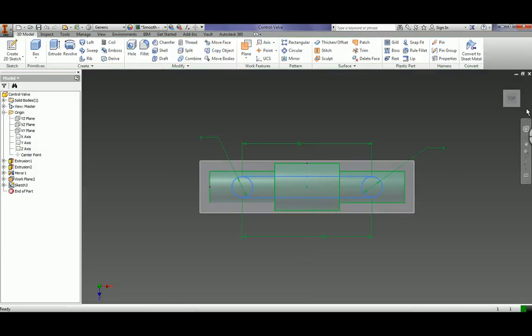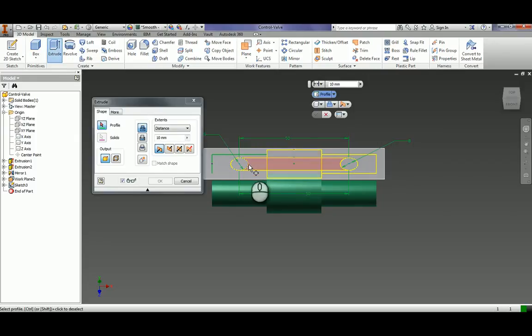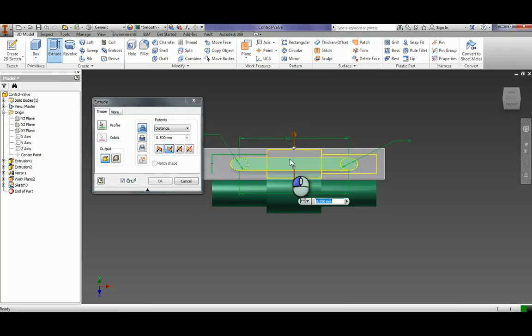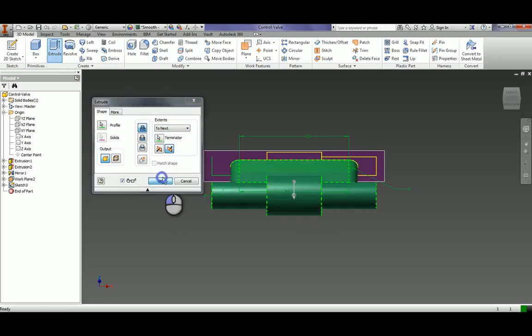Once you're done with that, you go to extrusion. You're going to click the part you just made. All parts of the part. Now you're going to go the opposite direction. Oh wait. Let's go this way. Once you're done with that, next, and then when we're done, click OK.